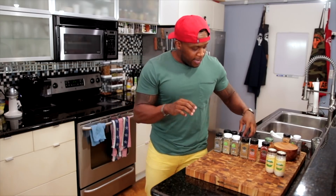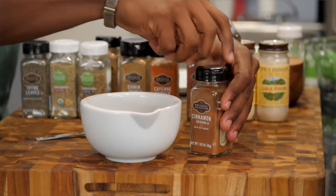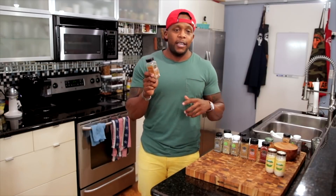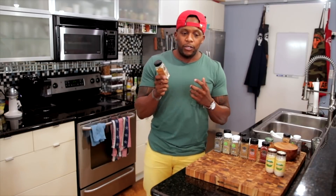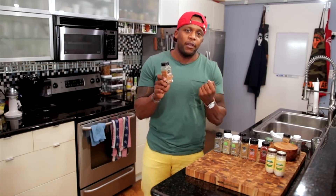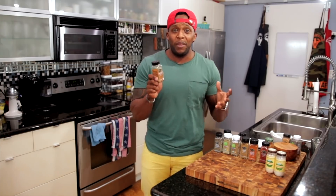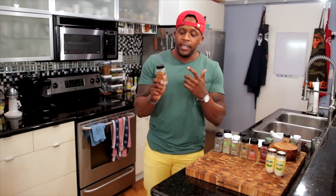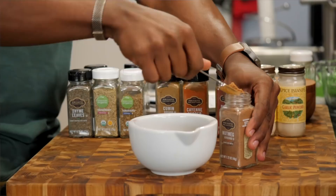Now for the spices — I keep it simple here. The first one is cinnamon, probably one of my favorite and most versatile spices. You can put it in both sweet and savory recipes, and it has a lot of health benefits. If you have an intense sugar craving, sprinkle some cinnamon on it because it provides that sweet flavor and satiates the need for something sweet. It's also good in savory recipes — if something is a little too spicy, instead of adding vinegar you could add in some cinnamon.